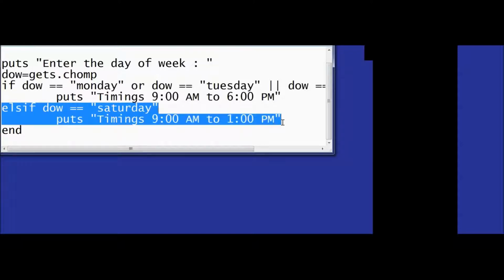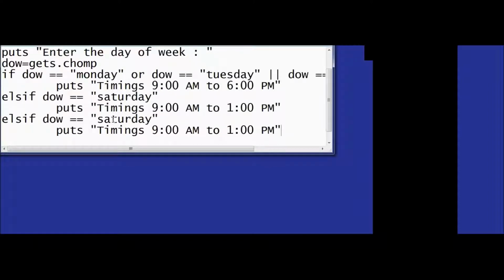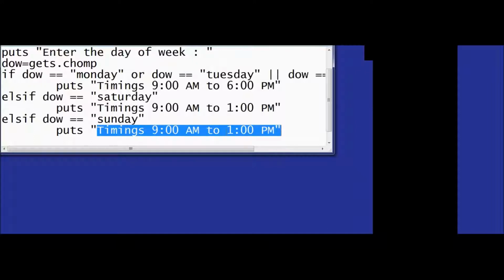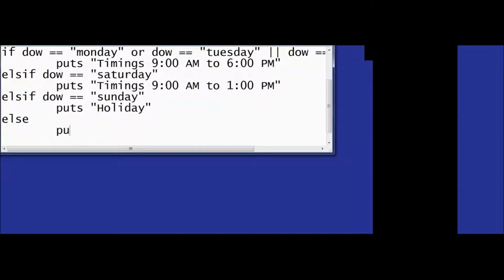I also do another else if, you can have any number of else ifs. That's what I'm trying to show you here. So if it is Sunday, I am going to indicate a holiday, and I will also bring in else right here because it's very simple. Put as invalid day of week.